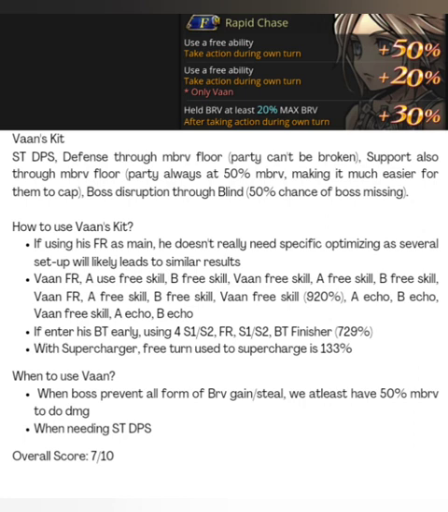So how do you use Vaan's kit? All right, so here basically you can just use him normally. Even if you don't use his FR as main, he just plays as normal. It's pretty much generic. If you are fighting against a single target, then mainly use S1, unless you want to apply blind, then you use S2. Every time his EX charges, then you use EX.